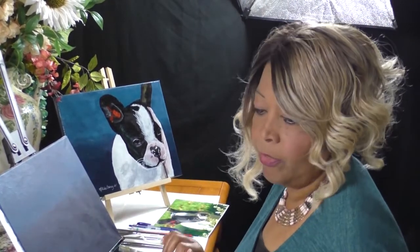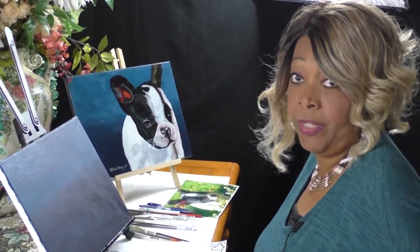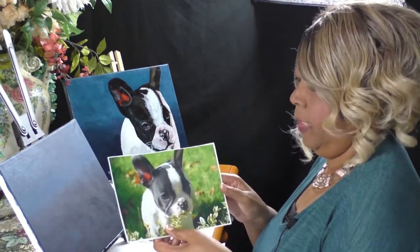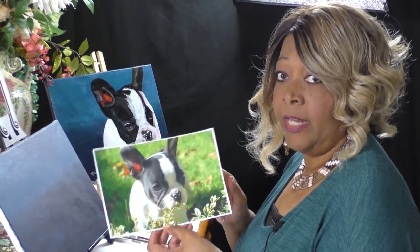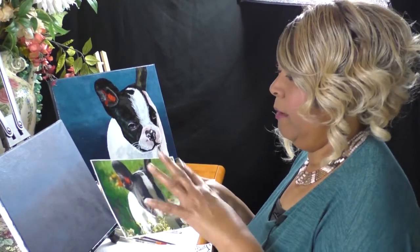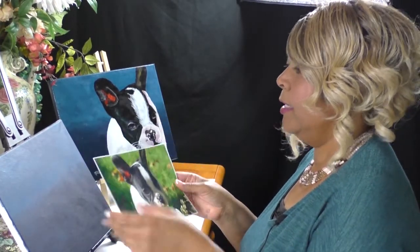Let's go ahead and put our transfer on the image. The image and the traceable is on my Pinterest page. Once my website is up and running I'll notify you and you'll have easier access to all the resources and materials in one place. This painting is based on this photo — as you can see, I've changed it completely. I did this on purpose to show you that a reference photo is just that — a reference. It gives you a guide as to some ideas and how the structures of your subject should be. I completely changed my background because I wanted the focal point to be Cutie Pie and not all of the extra that was in the background.